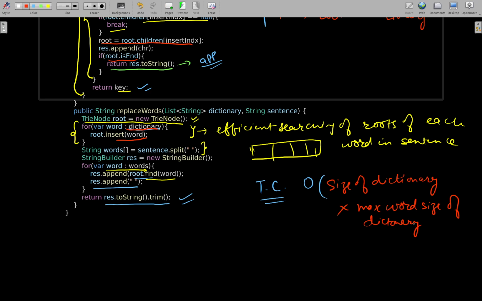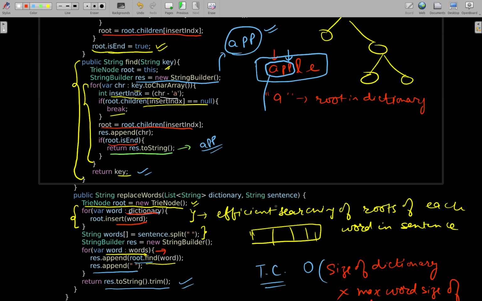And plus the number of words in the sentence into how many times this loop will run. This for loop I am talking about.